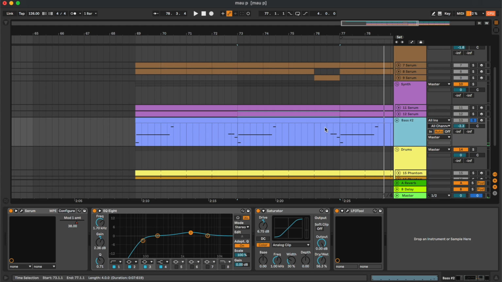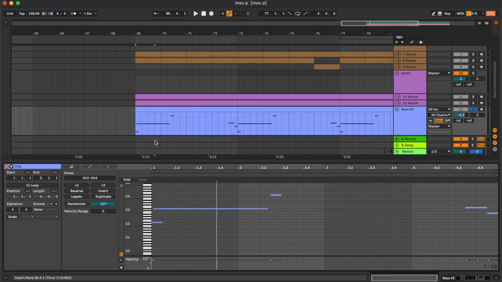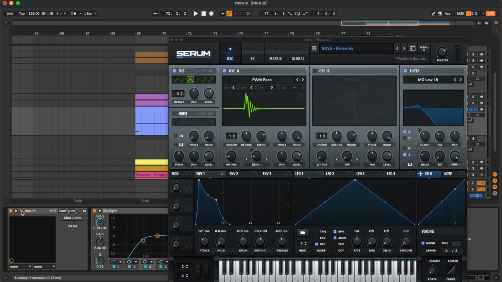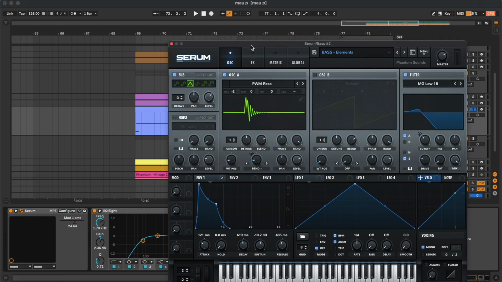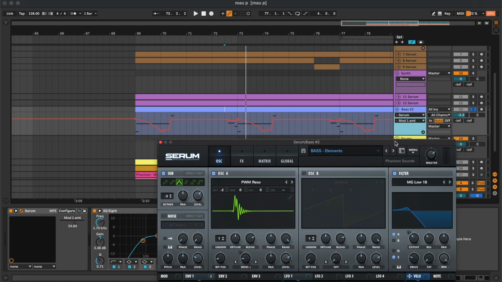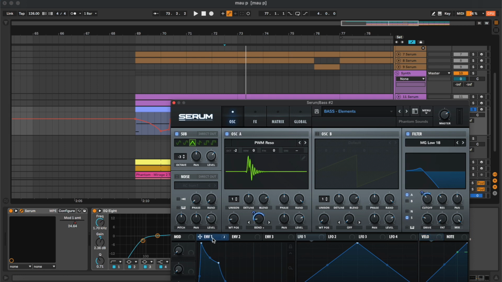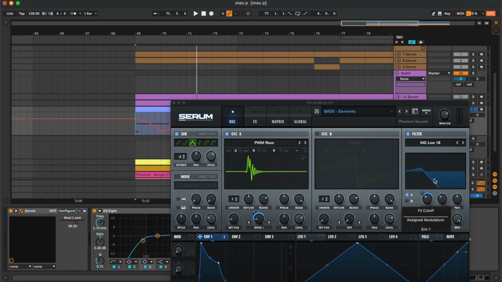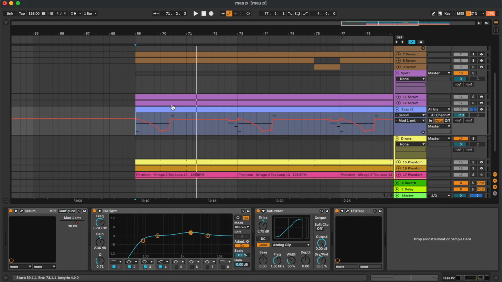Then we have this bassline number 2, which is I think the interesting part of the song. So the preset here is called Elements, and as you can see we have a really interesting automation of the amount of the mod 1, and basically what we're doing is an automation of this blue part here, which is triggered by the envelope 1, as you can see. And basically it is controlling the cutoff of the filter, and it's really good to create this effect.